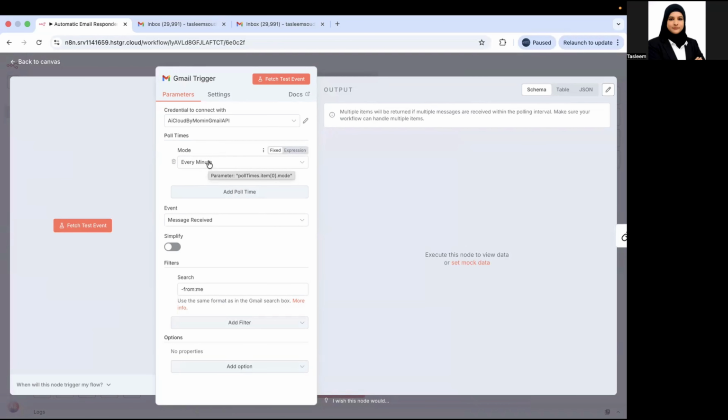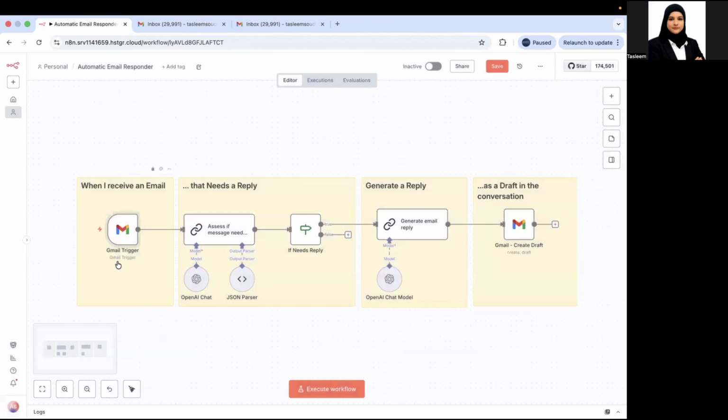Whenever a new email comes, this automation is triggered. Right. So you can set various poll times, like it can run every minute, every hour, every day, every week, every month, or every X number of time, right? Or you can even customize it. So this is a setup which I have done. Every minute I am checking my Gmail inbox to see if there is any new mail that has come in. Whenever there is a new mail in my inbox, it will pass the flow to the next AI agent action, right?